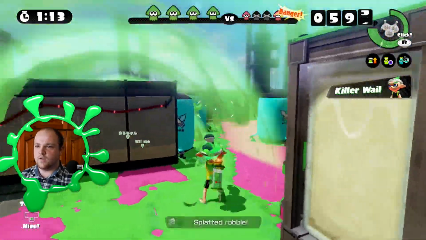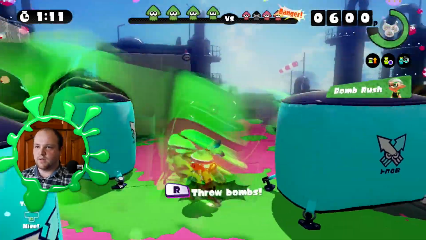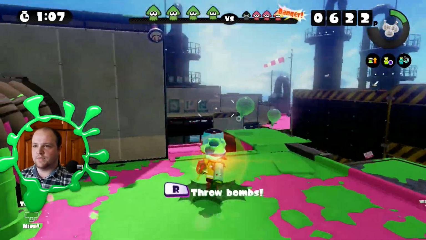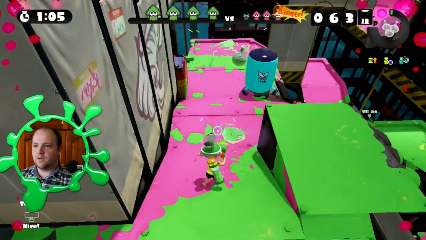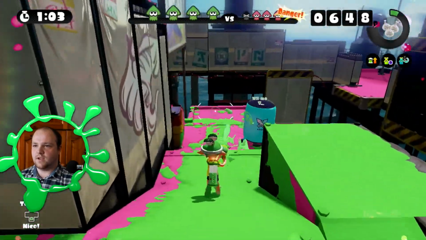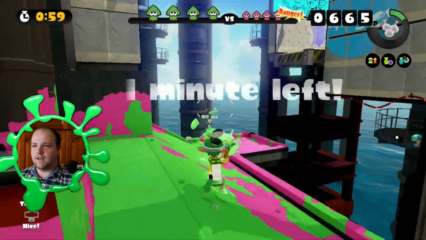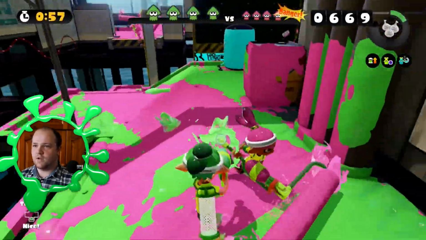Someone is saying, oh no, they're using their special. I've got their special as well. So this special one is you just get loads of bombs you can throw straight away. It's fantastic for short range. Okay. So there's a pink guy coming. There's a green guy. Awesome. Teammate. Yeah. 1 minute left. Let's do this, guys. Oh no!